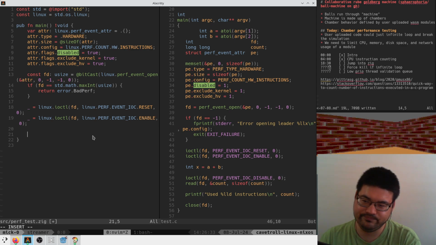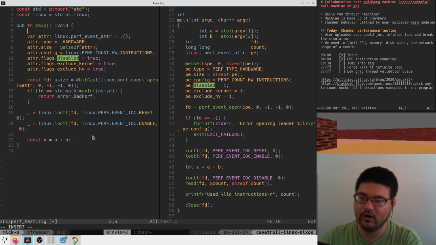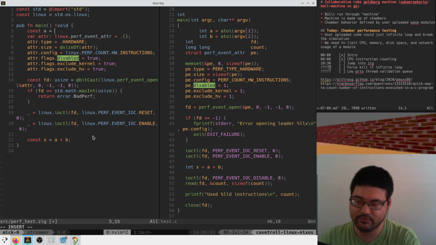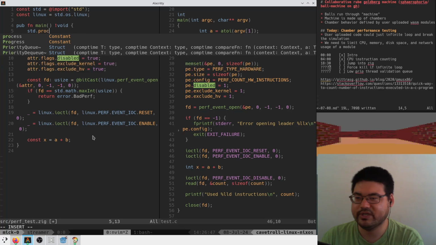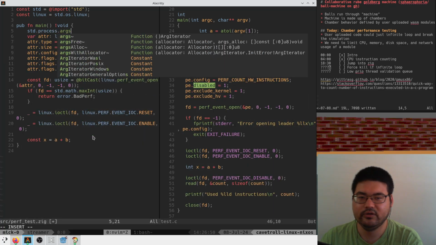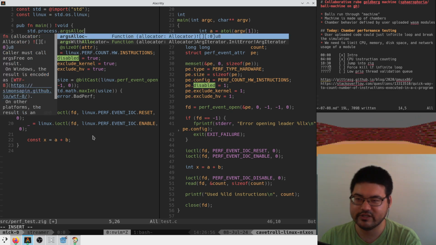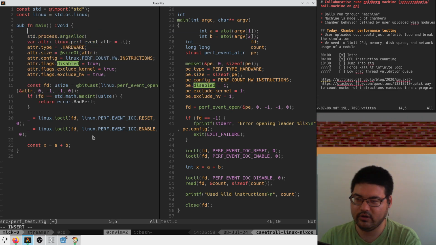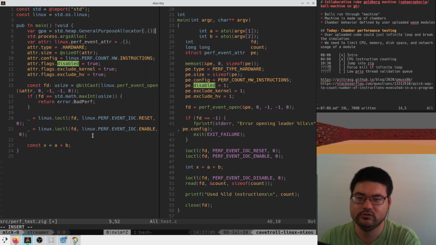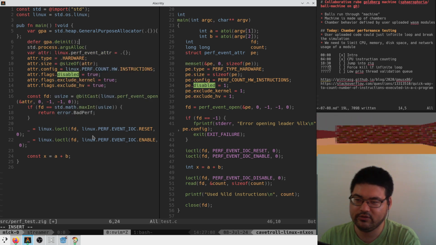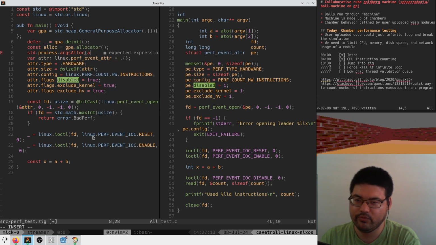And then we'll do const x is equal to a plus b. We'll do the same thing, where a is equal to... how do we do this? Process args, args alloc with some allocator. So var gpa is equal to std heap general purpose allocator. We defer gpa deinit. This has to ignore the return type, and then we say the allocator is gpa allocator. Boom, bang, boom. We allocate this thing.